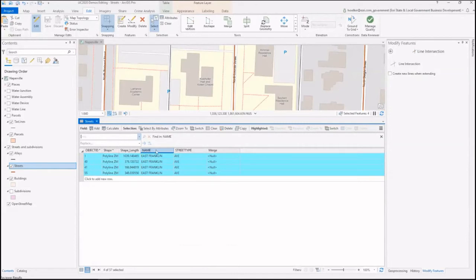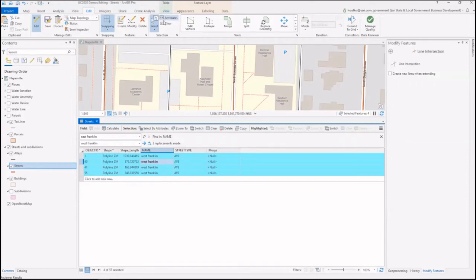Say all of these were now going to be West Franklin. So now I see that I have my East Franklin in here. I want to replace each of these records with West Franklin, and I can replace them one at a time or all together, and you can see that those street names were updated accordingly.